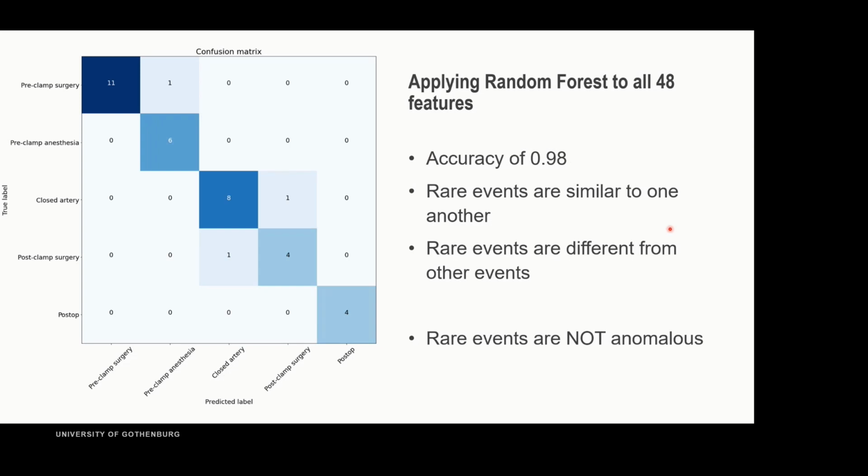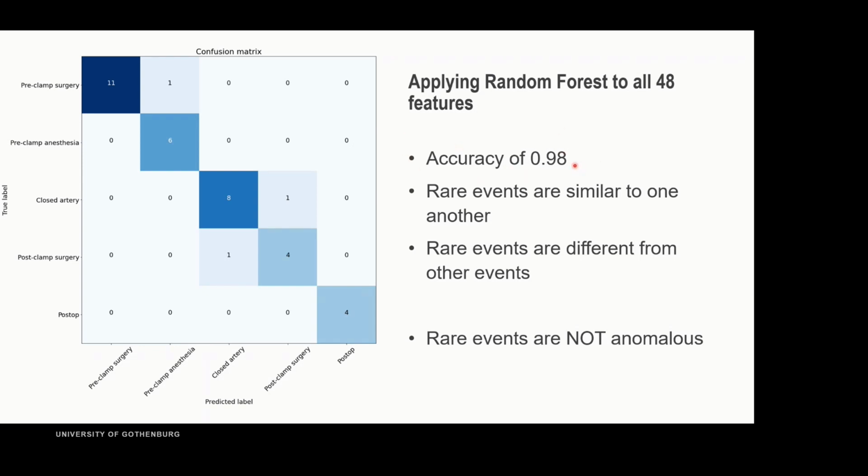So if we take this to the next level, how about we don't look at an anomaly as an anomaly, but as a specific type of event? We change the definition from defining it implicitly to defining it explicitly, and we look at different types of events. And we don't use the isolation forest, but a sister algorithm, random forest, which is not looking for outliers, but looking for commonalities. Then we get an accuracy which is much, much higher. It's almost a perfect match.